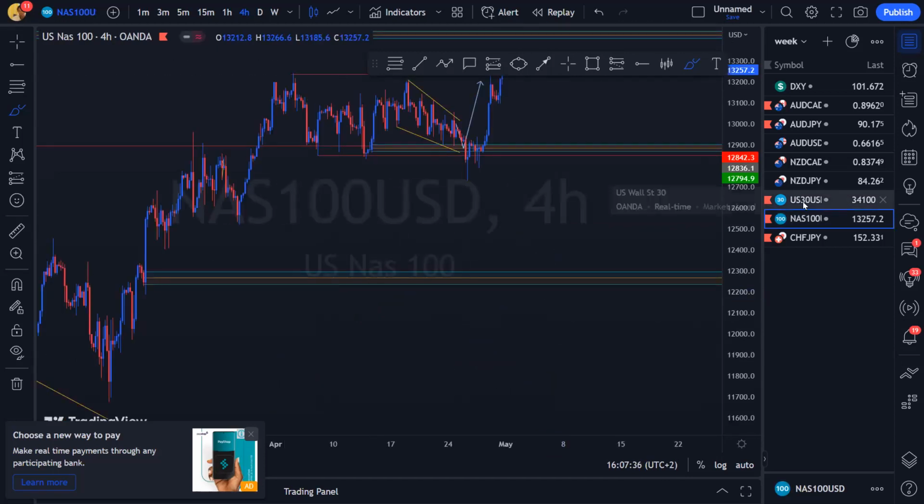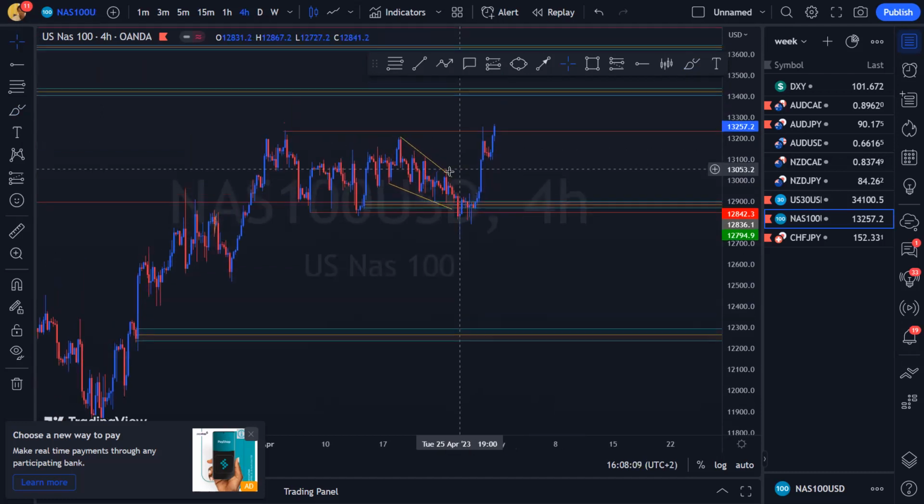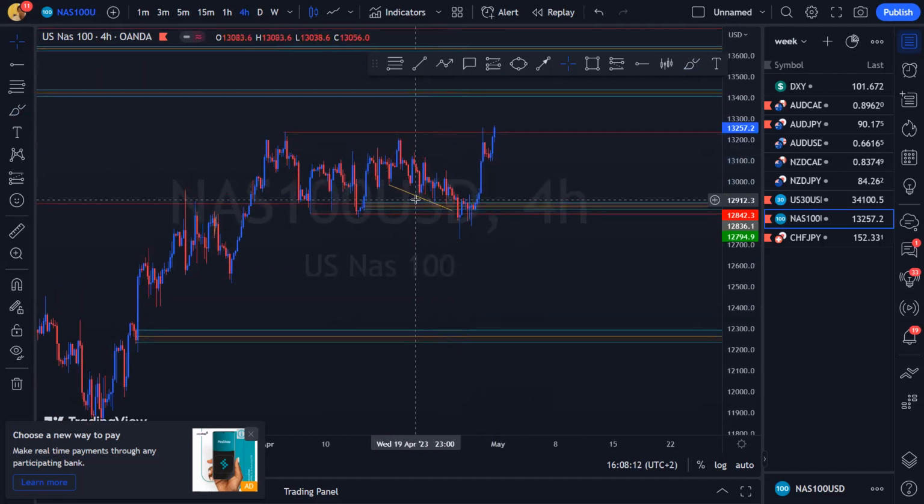So US30, the reason why there's no POIs there is that we are in an impulsive phase. You know, I don't chase the market. We wait for things to slow down, or at least, that's my strategy. My strategy in a nutshell is I trade corrective structures in preparation for the next market momentum. I'm not trying to chase the market. Once the momentum is there, my strategy should have been efficient enough to allow me to be in. If I'm not in while that momentum is there, it means I'm chasing the market. It means my strategy wasn't good enough for me to involve myself in the momentum that I'm looking at right now. So we wait.